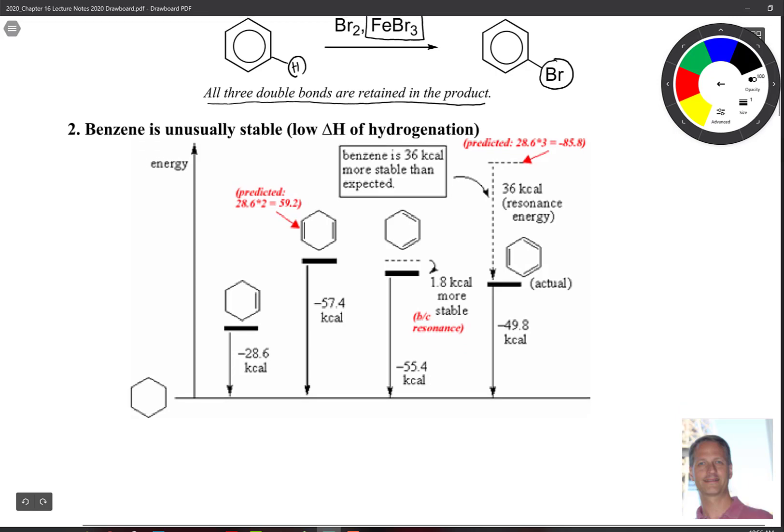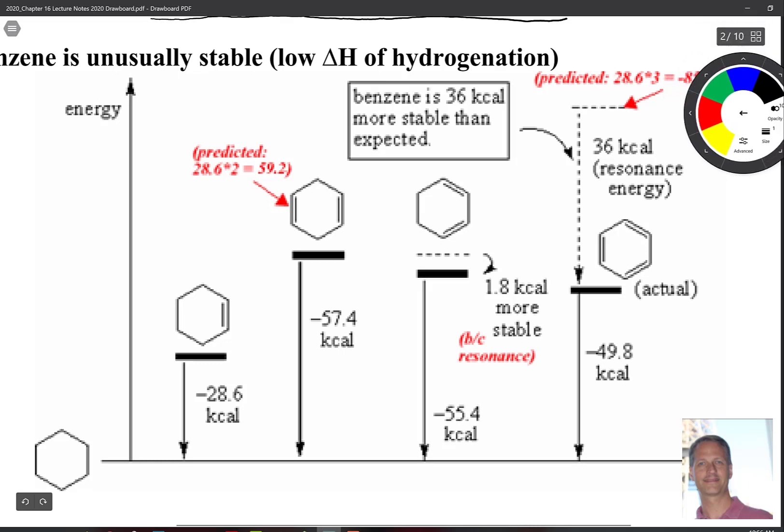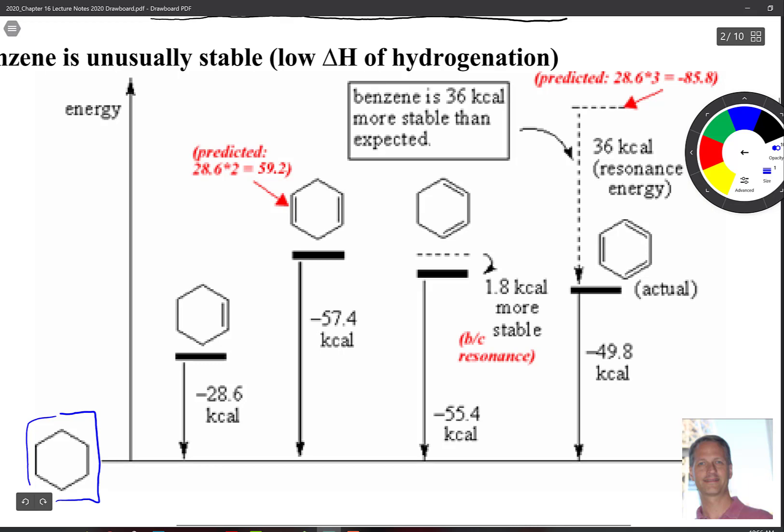So I want to look at this little chart with you guys and walk you through how to interpret this. As we look at this chart, we can see down here our energy at the bottom is basically cyclohexane. So what we're going to be doing is taking all of these other alkenes and hydrogenating them. If you take cyclohexene and hydrogenate it, you get about 28.6 kcals. These are all kcals per mole.